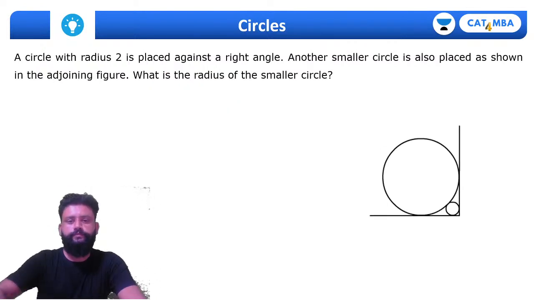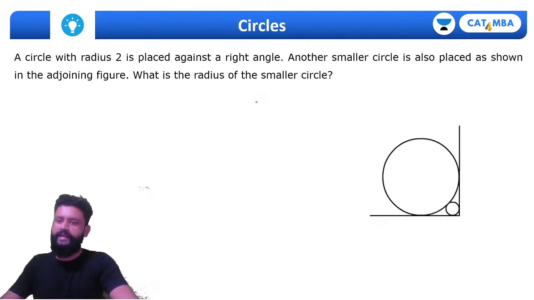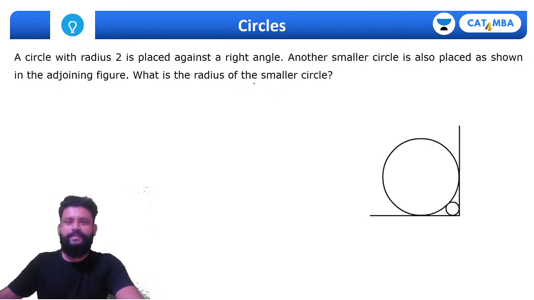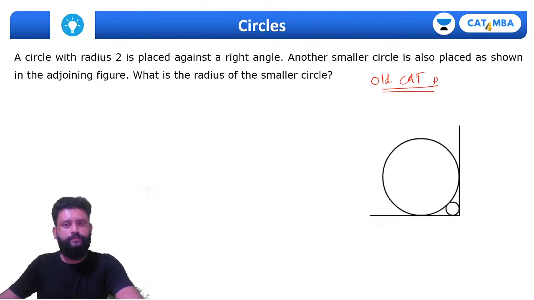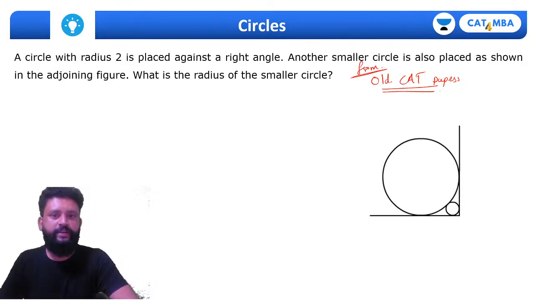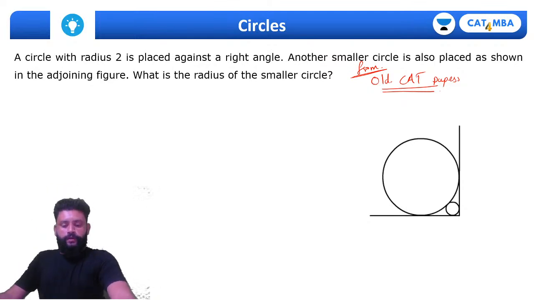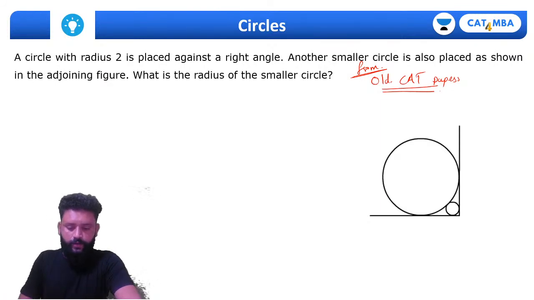Okay, so let's move to the last two questions for the day, but the questions are quite tricky. So see if we can solve this. I do have two more questions. These are from old CAT papers. Old CAT. I don't remember the year, but definitely this question has come in CAT. You can try it for 1 or 2 minutes, see if you can give it a try.